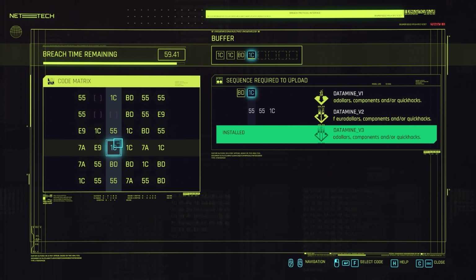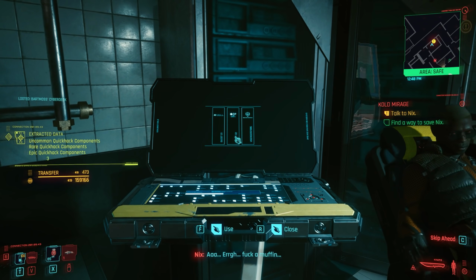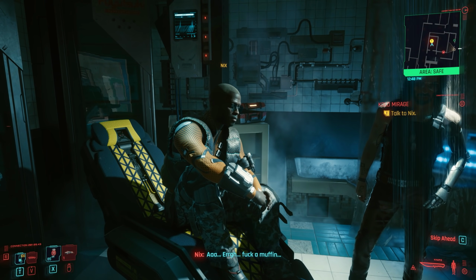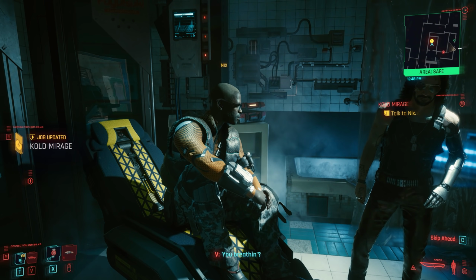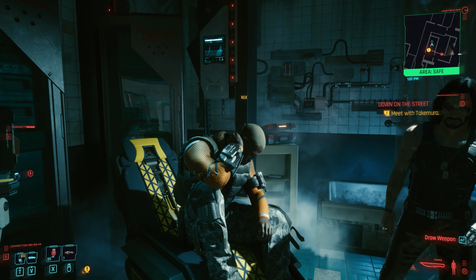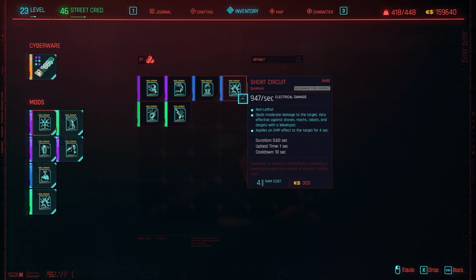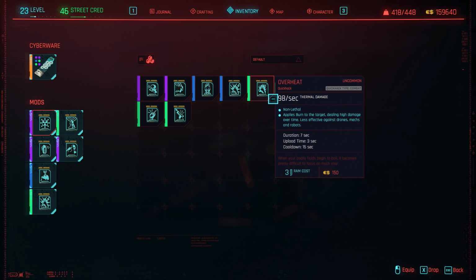I would make a save before you do this so you could give it several attempts if you fail, or just give it a few tries in general. But more or less, if you are successful with the data mines, Nyx will come back to you. You just did save him, and he's so grateful that you saved him that he's going to give you a variety of rare quick hacks, including the system reset quick hack totally for free. You just have to do this simple side quest.